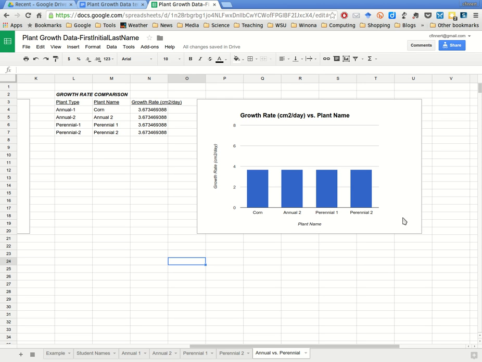There will also be a short handout document that walks you through how to download this template, or make a copy of this template, I should say, enter your own data, and then share it with me so that we can take a look at it. And so please look at that document. It's also linked on D2L along with this video.